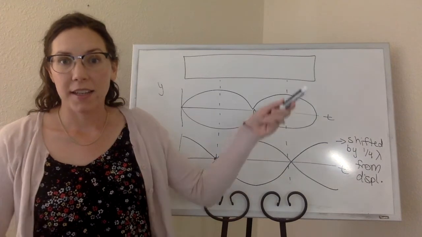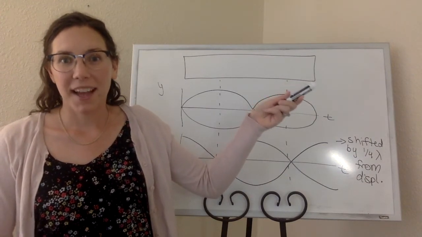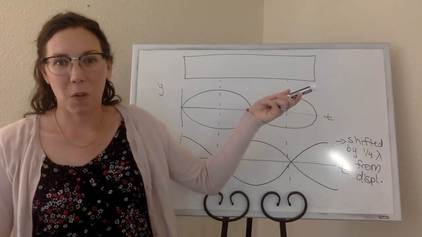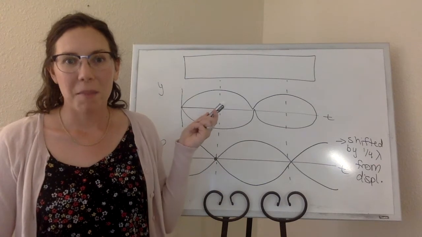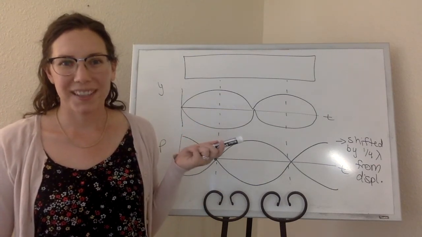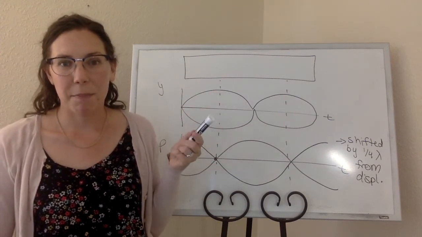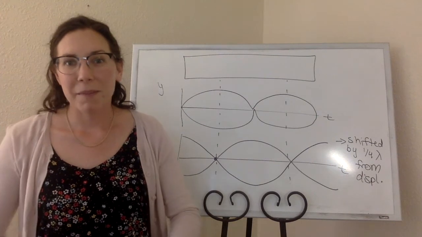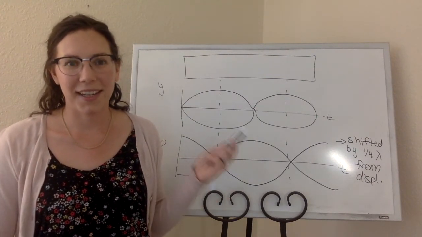At each end, the air is pressed against the wall or against the end of the pipe, and there can be no displacement at that point. So that means each closed end of the air column must be a displacement node. So I've drawn in here displacement versus time for this air column, so we have to have nodes at both ends. Now there will be many different harmonic patterns. I've chosen to draw the second harmonic here.